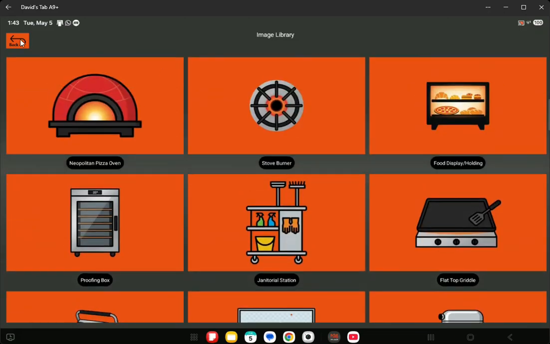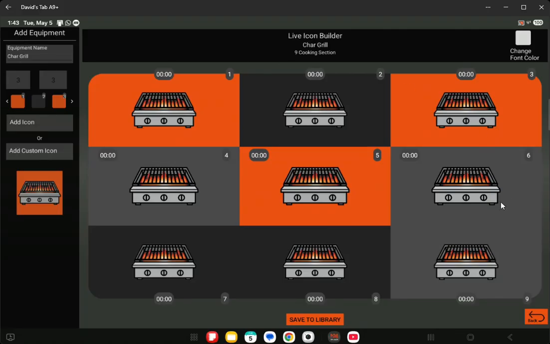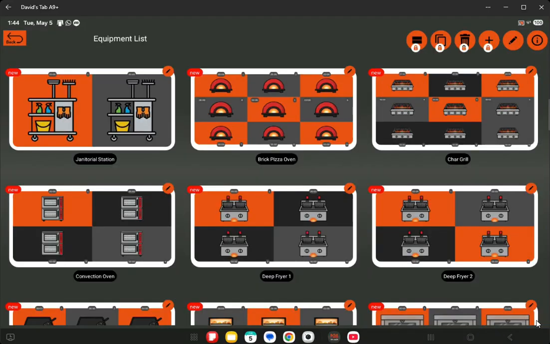Or you can go on the internet or AI and you can make your own picture for something and put it on the tablet. And you can just click right here and upload from your gallery and put any picture in that you want. Let's go ahead and get out of this. I'm going to click on back. And with the paid plans, you can delete, you can copy and paste, you can just add brand new, and you can also move these things around with this icon right here. Move and sort.